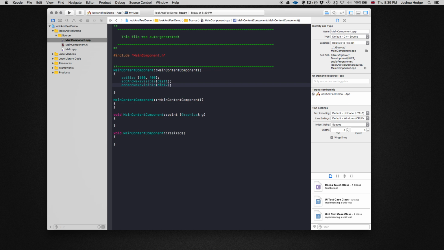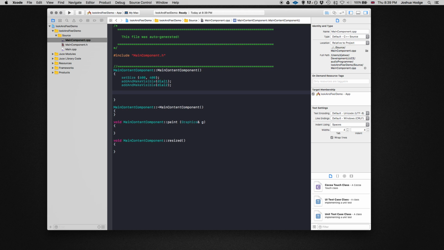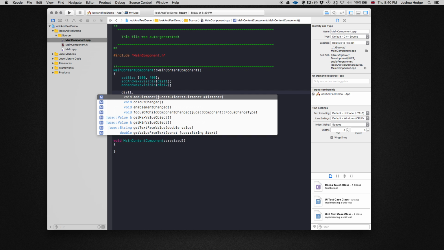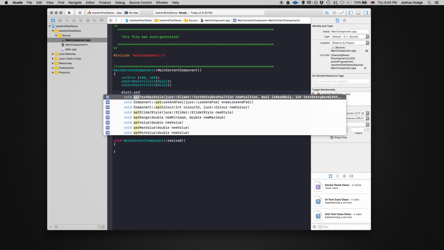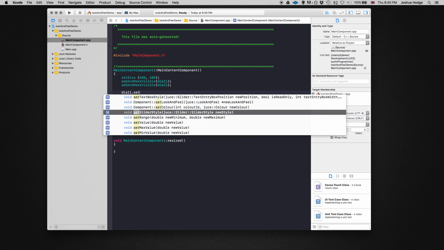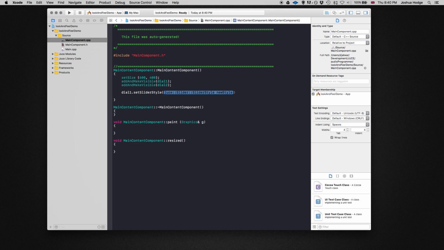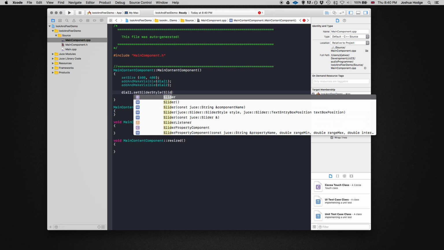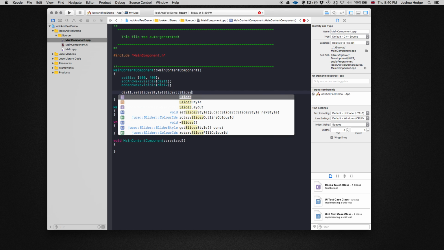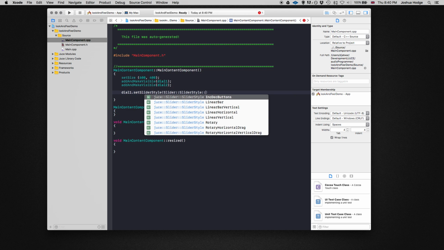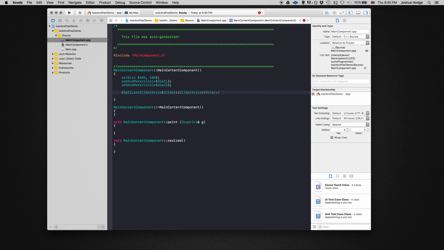I'm going to go a little bit faster on this because this is stuff that's been covered in other tutorials, but I wanted to rehash it again, just so we get into that workflow as usual. So now we have dial 1. Now we just need to set the slider style. We're just going to make these rotary dials.